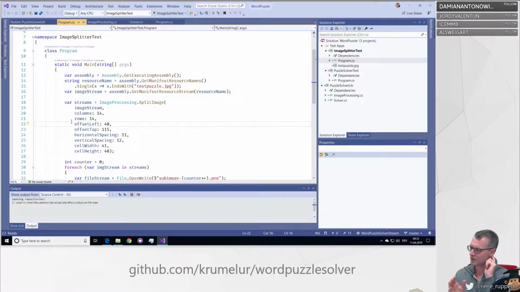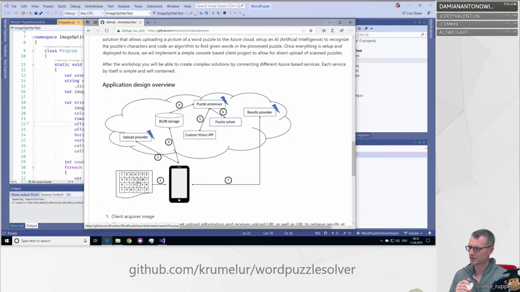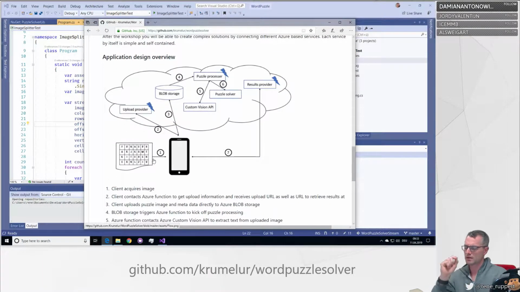So that means today we're going to introduce a function project here, and there will be various functions. If I go back here to my overview down there, so here is the flow of what we're doing. We're loading an image or getting that from somewhere. It could be that it's being taken with the camera on a mobile device. Here in this case, we're just uploading it. We need to upload that and we need to store it somehow. And this is the part that I'm gonna start with here today. Let's see how far I get.